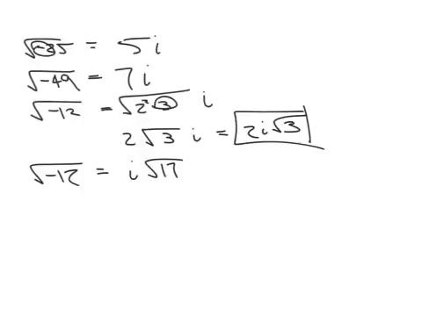Sometimes you're going to get powers. When you do a problem, maybe you're going to multiply i times i, and you get i squared. Well, what does i squared equal? And put this in your notes. i squared is equal to negative 1. First of all, let me make a little bit of a change here. Let's just start at the beginning. i to the first equals i. i cubed will always equal negative i, and i to the fourth equals 1.